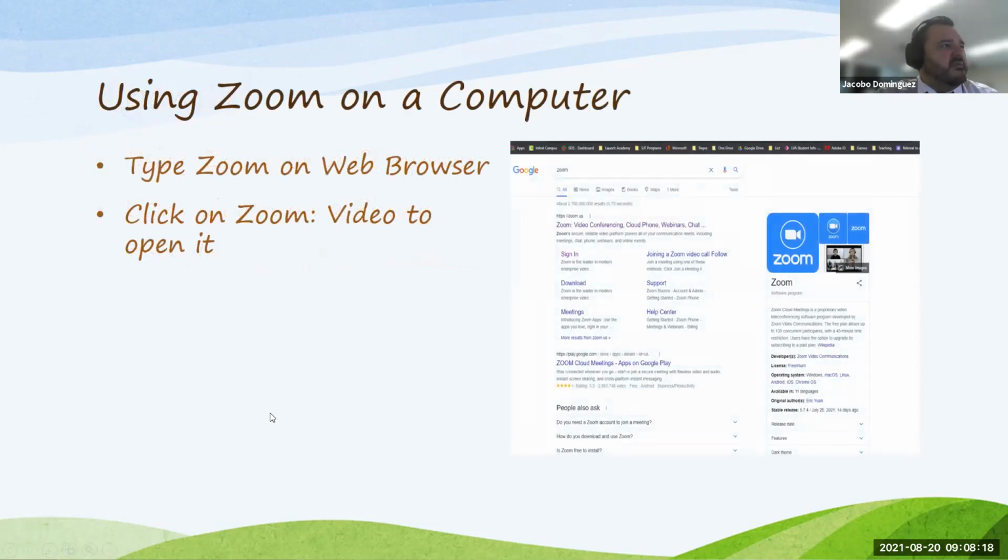Okay, so this is sort of basic. As I said, this is a basic one-on-one to Zoom, but I want to let you know how to access this. Let's say you go to a new computer or you're at somebody else's computer, you need to access Zoom and you may not know how to do this. This is another way to do this. One of the ways is you open a web browser and you just type in Zoom on the top. And then you click on Zoom video conferencing webinars and chat, which should say, and this is really important, it should say zoom.us, right? So that you know you're clicking on the right one, that you're not clicking on a fake website, for example. So you want to click on that if you want to access it through a web browser, right? And that's if you're in another computer, or you're borrowing somebody's computer, or you're out of the country and you need to access it, that's how you would do this.